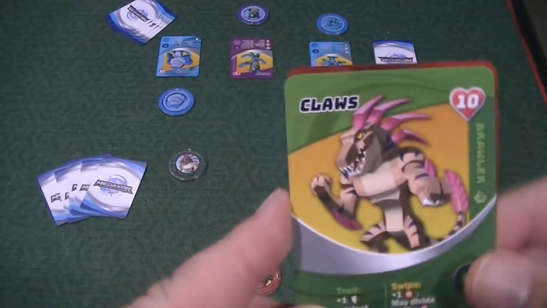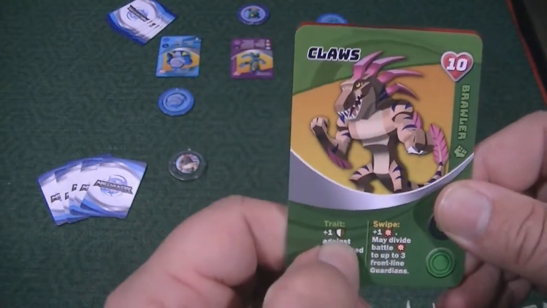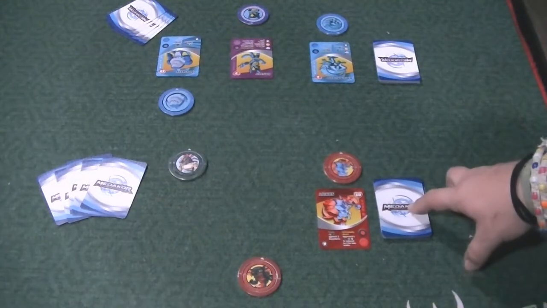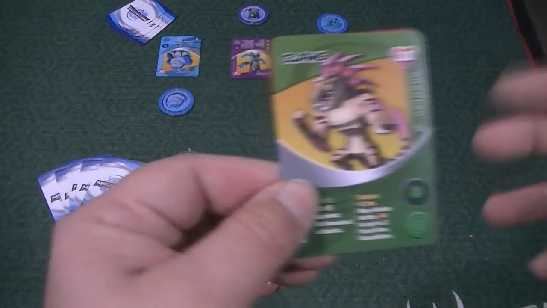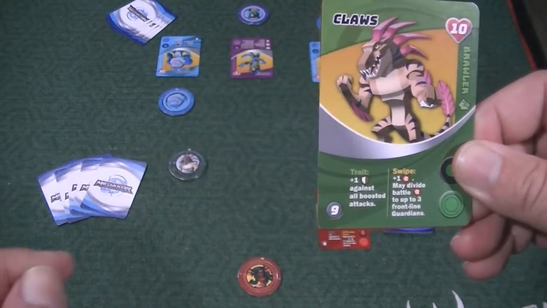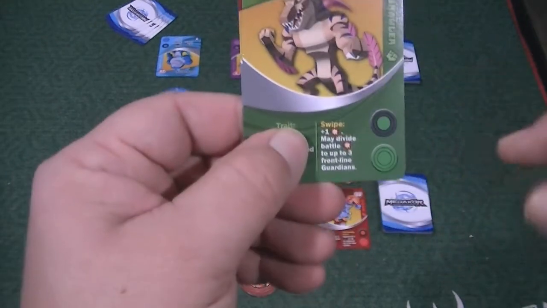Okay, so each one of these characters, or guardians, will have a trait. So he gets +1 defense against all boosted attacks. Spells from your deck here will boost and buff up attacks, and if you do that against Claus, he's like a hardy. He can fight really well, and he's got a lot of defense, so he would be able to take less damage from those boosts.